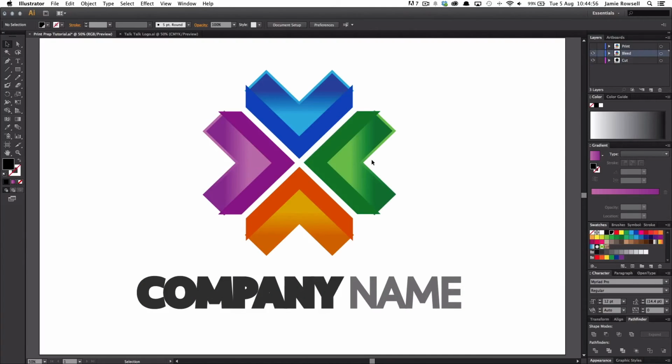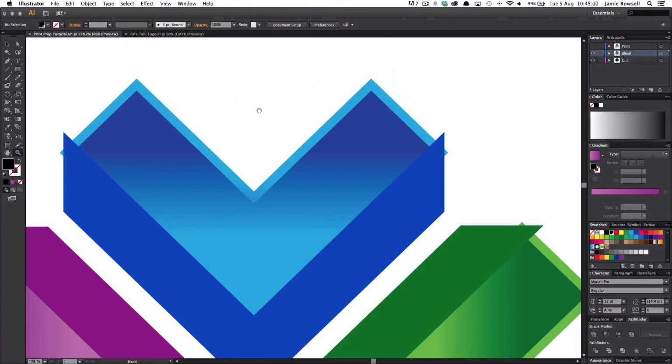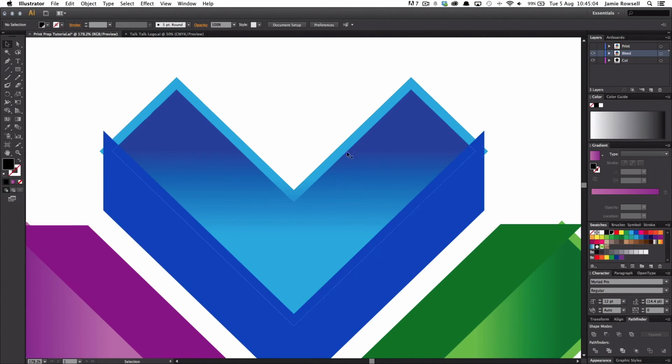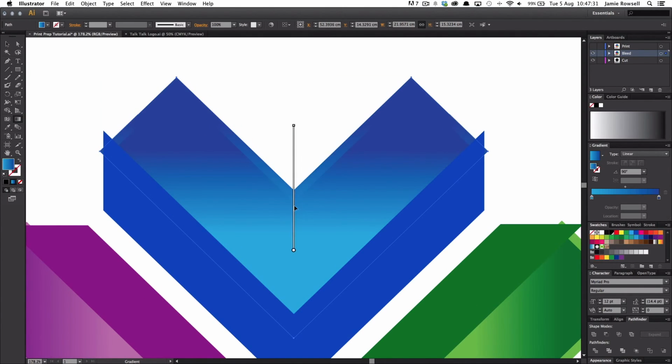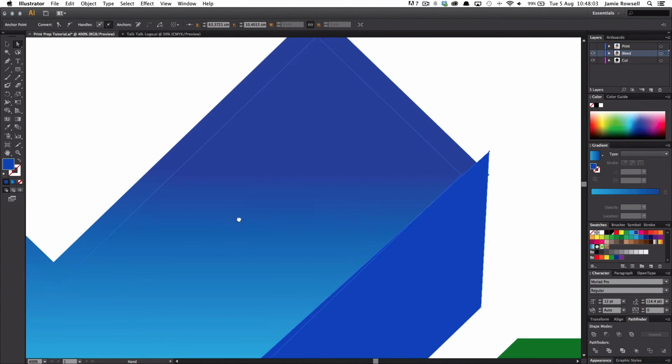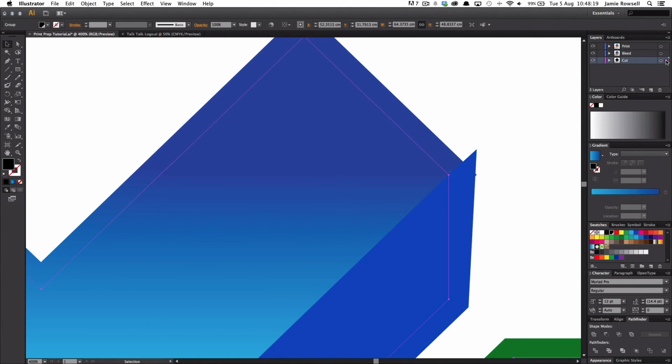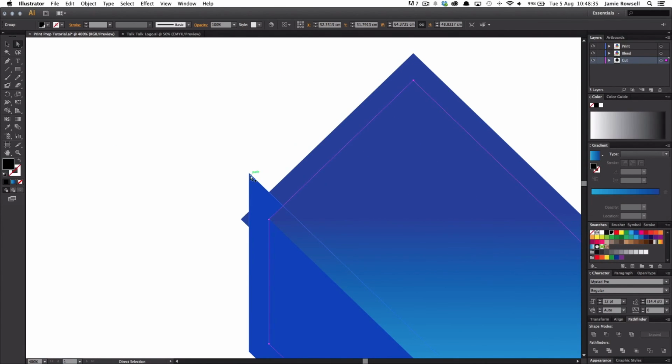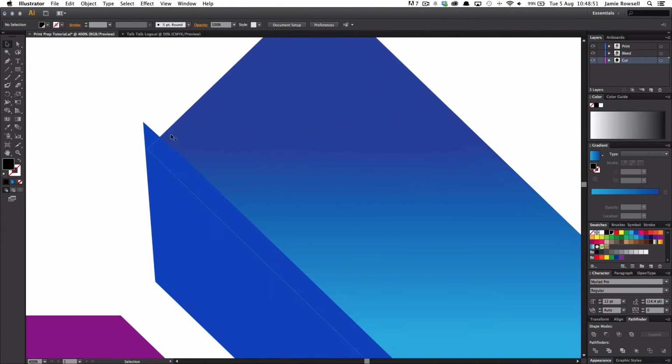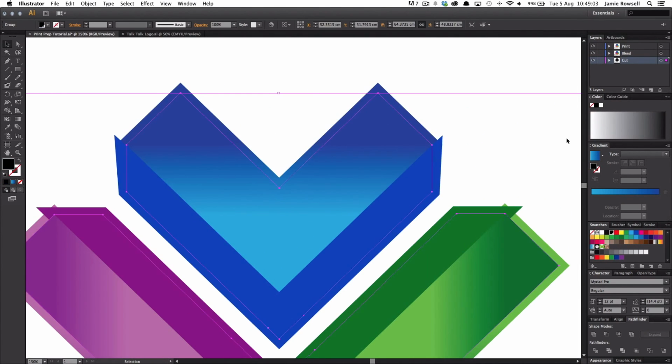As you can see here, the gradients on this design haven't duplicated perfectly, so it is just a case of going through them and adjusting them. It can be tedious and takes a bit of time, but it will make sure your logo doesn't have light blue lines here if the cutter goes out at all. You will also want to adjust the bleed where the two sections of bleed overlap. You can do this by using the Direct Selection tool on the edge of the bleed. The bleed wants to be the same color as the print above it.